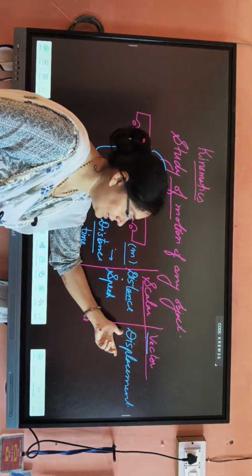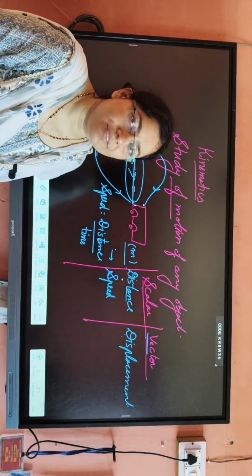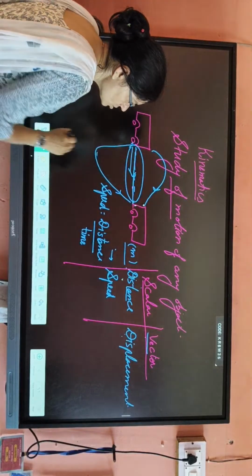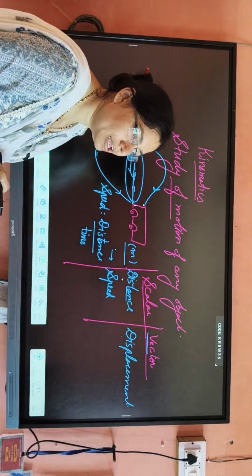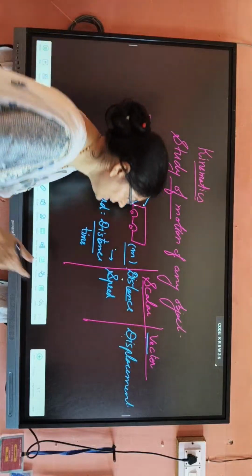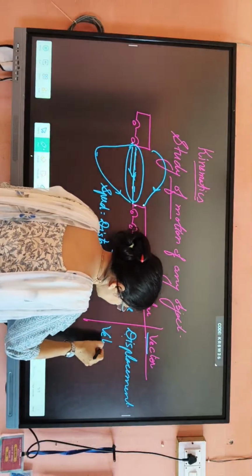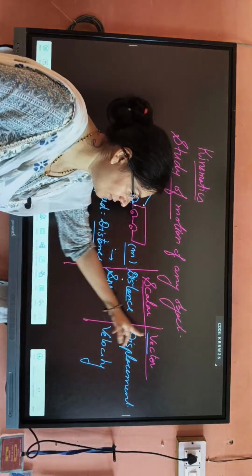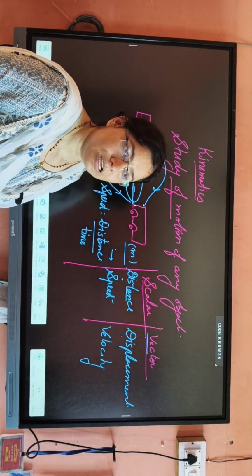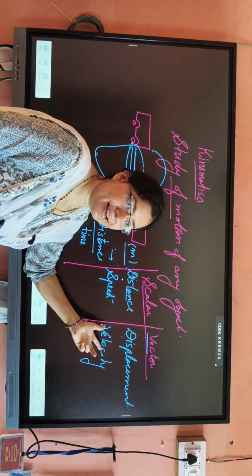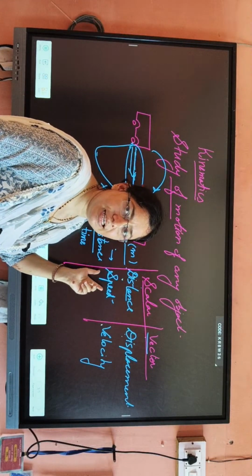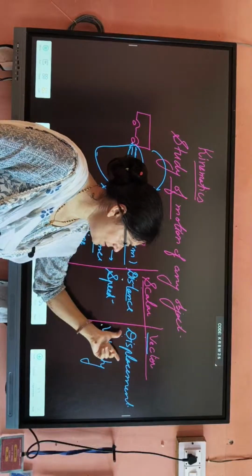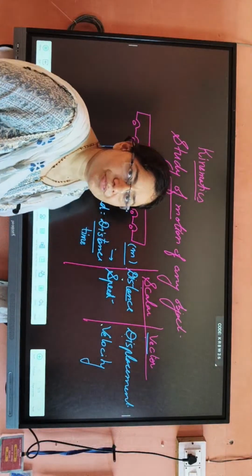Now displacement here, shortest path covered in which time? This one path is shortest, so this one path covered by this body in how much time? Then we will call it velocity. तो इनमें डिफरेंस क्या रहा बेटा? स्पीड इज आवर स्केलर क्वांटिटी एंड वेलोसिटी इज आवर वेक्टर क्वांटिटी. Clear? In velocity we can define the direction, but in speed we can't define the direction. So it will be displacement per unit time is known as the velocity.